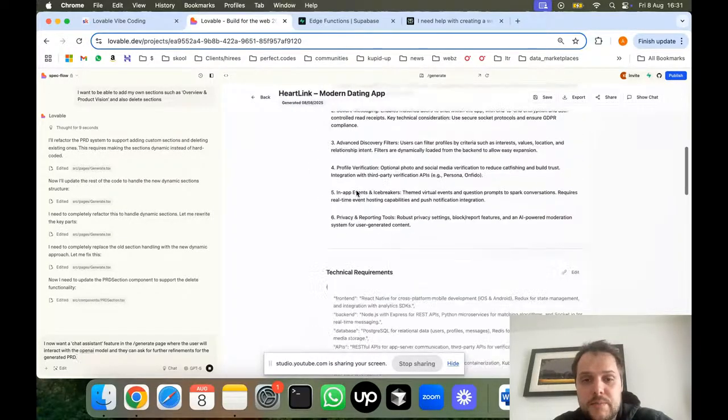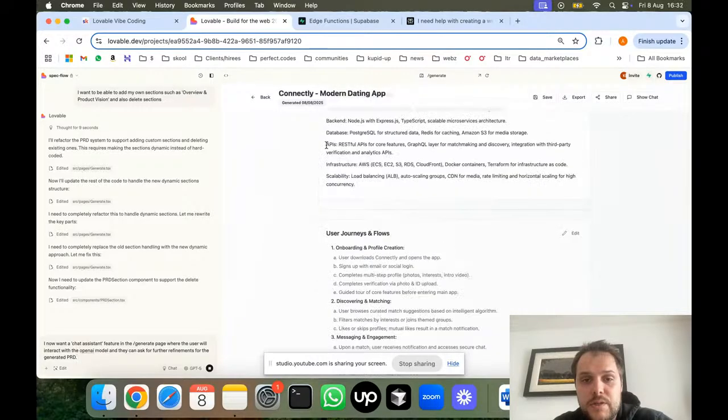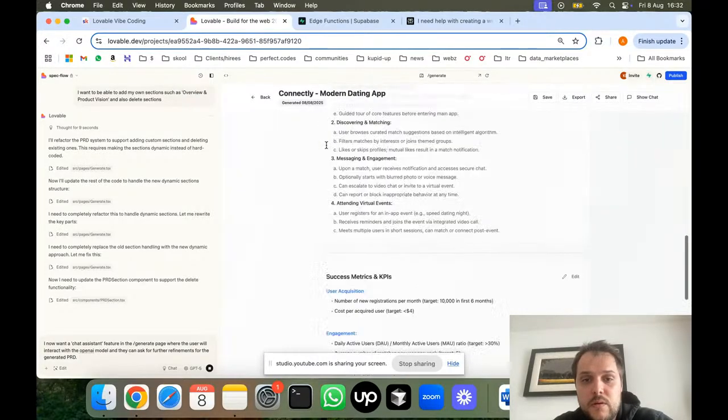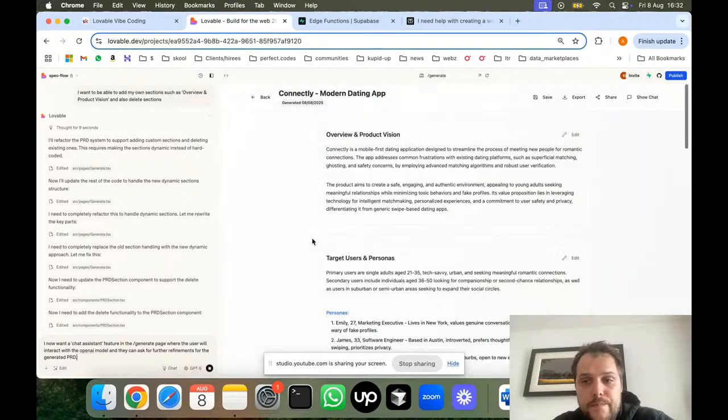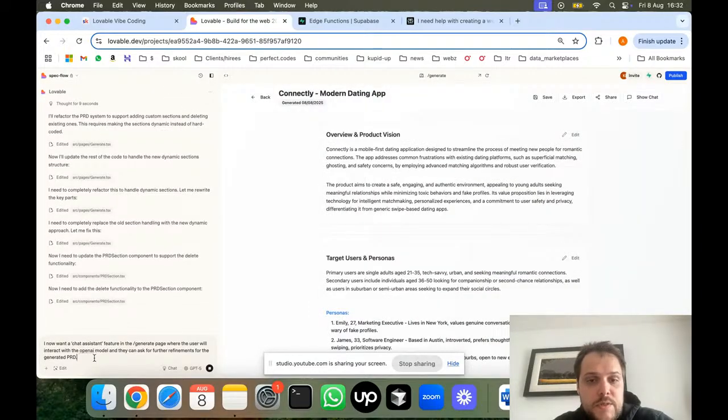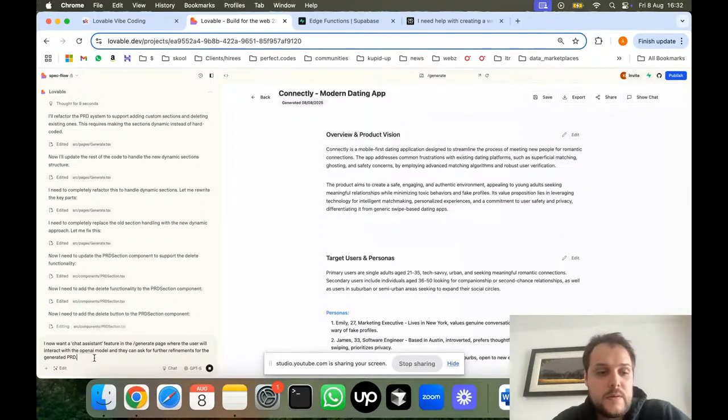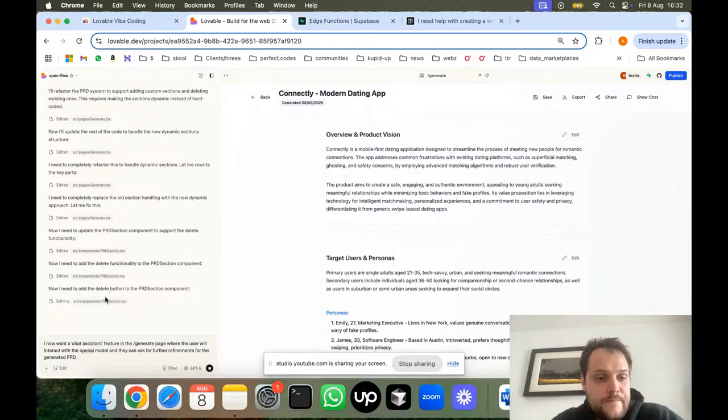Okay, this has added the text back in. This is JSON for some reason. Okay, it's not JSON anymore. Jesus, it's taking so long for a simple feature. That's quite frustrating, but yeah, that's fine.